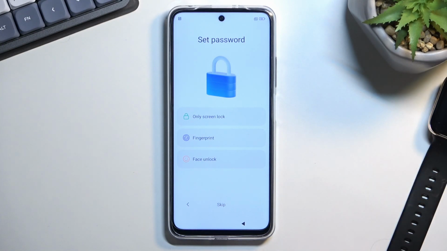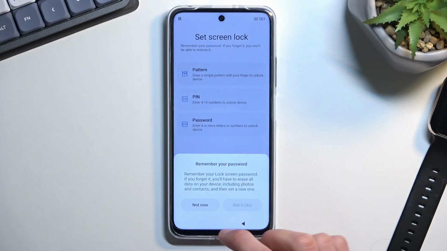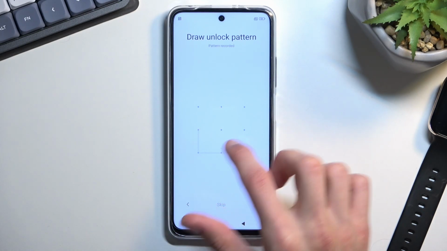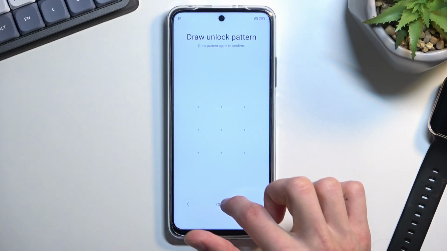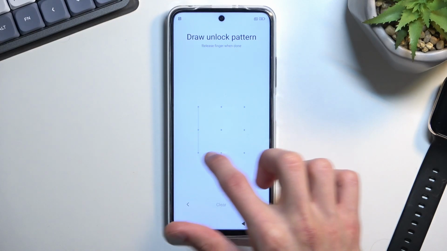And also these sensors sometimes tend to fail, so as in, for instance, your finger doesn't get always read correctly, so you can use, for instance, a pattern as a way to unlock your device from there. Now I will be setting up just a pattern right here, and we do have our 5 seconds of our life wasted. So the device can let us know that we need to remember our password. Oops. There we go.